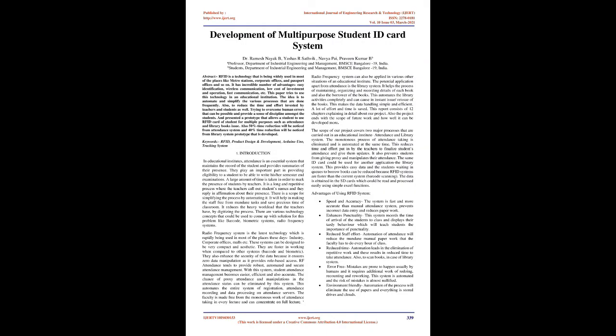Development of Multipurpose Student ID Card System. Abstract: RFID is a technology that is being widely used in most places like metro stations, corporate offices, and passport offices and so on. It has an incredible number of advantages: easy identification, wireless communication, low cost of investment and operation, fast communication, etc.